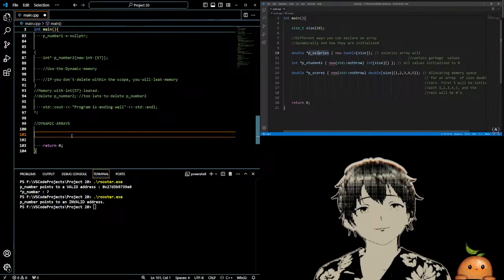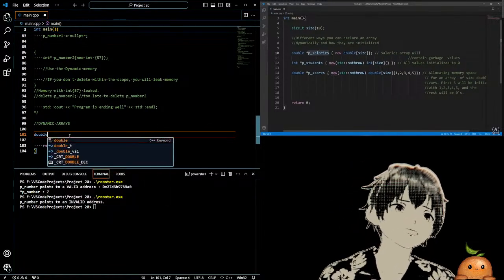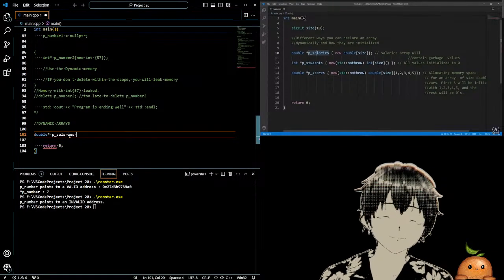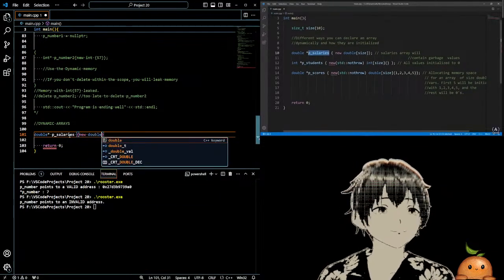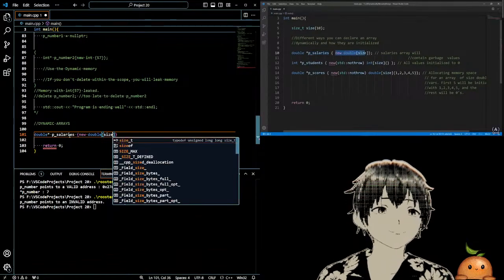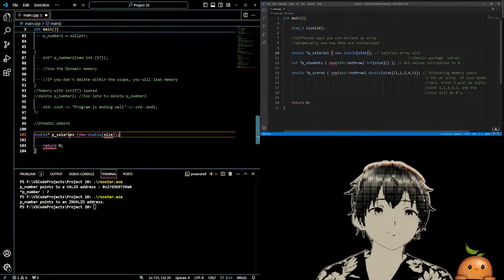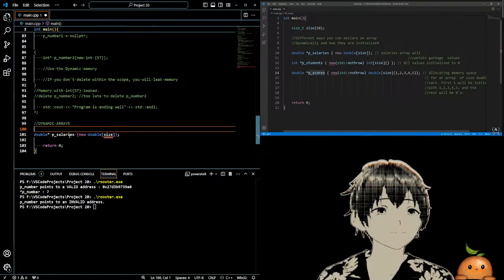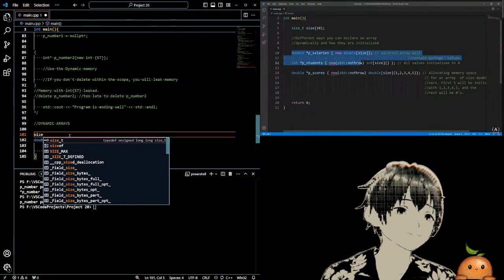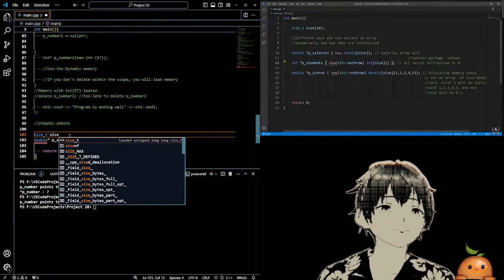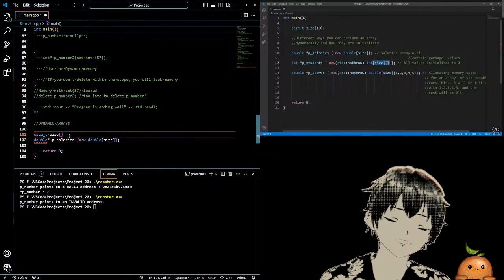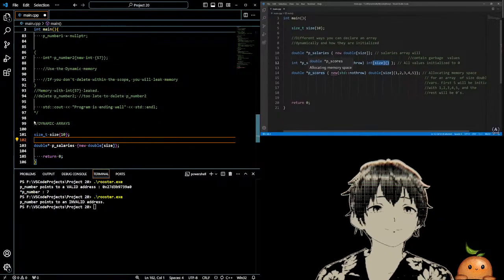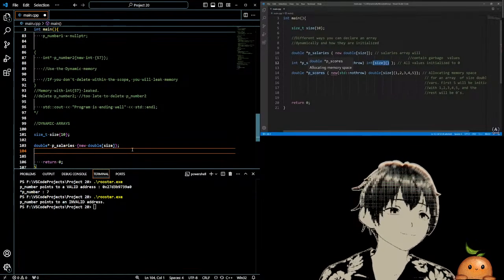Okay, so we are allocating 3 arrays on the heap dynamically, and we are going to be storing the addresses to these arrays in these pointers. For example, p salaries is going to store the address to this dynamic array, which is going to be living on the heap, and it is going to be the same case for p students here and p scores. I don't think there is much to explain here because we have already learned about arrays. We know about the size of an array. We know that it is a piece of contiguous memory location that is going to be storing variables of the same type. This is really what we're going to have.